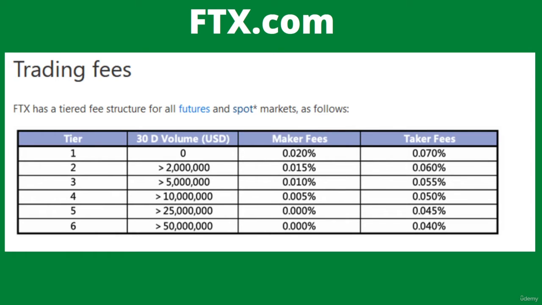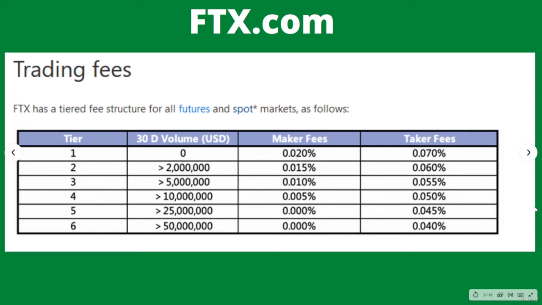When you're using trading bots, part of the game is limiting the amount of fees that you pay because you have so many transactions. So you should always be using limit orders. When you use limit orders, you're a market maker, so you pay maker fees. That's the difference between the two, and that's why maker fees are almost always cheaper. They should be, because you're helping to provide liquidity for the exchange, so you should get a reward for that. As you can see, we get to some crazy amounts and you end up paying 0 trading fees, which is pretty crazy.